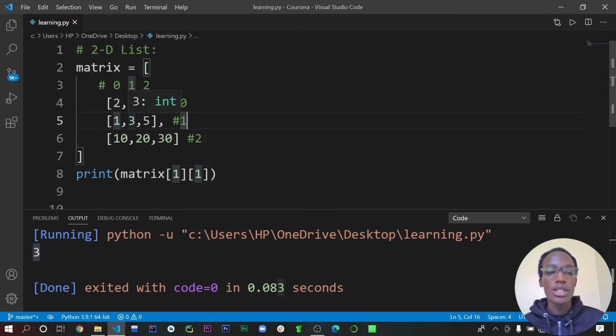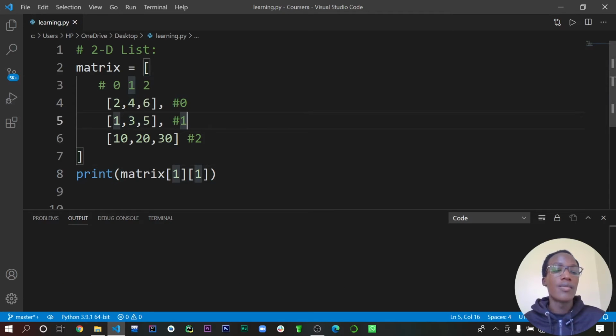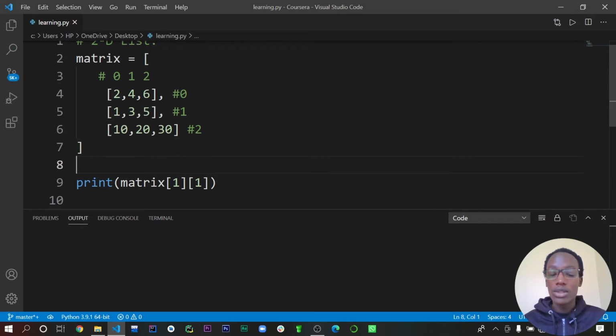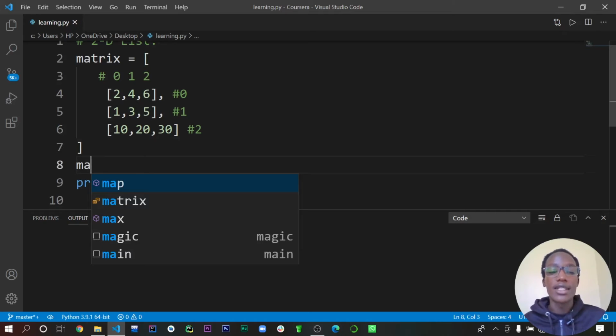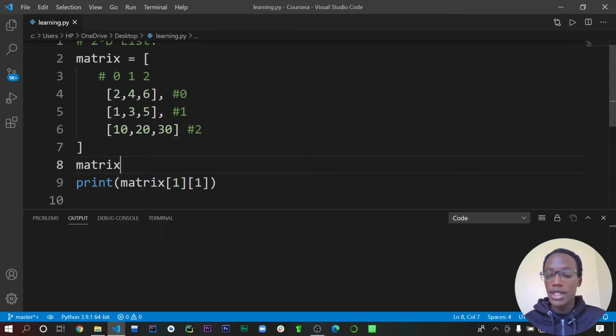Now let's say we want to update this. Let's say the mathematics people have decided that 3 is not an odd number. So we want to place maybe 8 as our new odd number, although it's not going to happen anyway. To update a value inside a matrix, you say matrix, and then you pass in the 2 indexes. We want to update this element, so remember, it's index 1, 1.